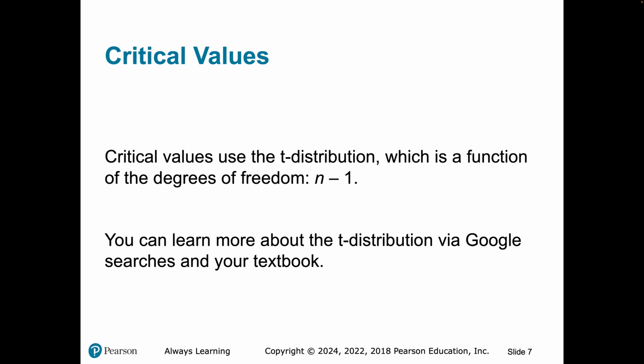Critical values, again, if you want to learn a lot more about critical values for these types of confidence intervals, you can Google that and learn more in your textbook. I don't think we need to in a class of this nature. But just remember the critical values use the t-distribution instead of the z-distribution, and our t critical value is calculated on what we call the degrees of freedom, our sample size minus 1, and not the standard normal distribution for the confidence intervals for proportions. If you want to forget everything I just said over the last minute, I'm okay with that.